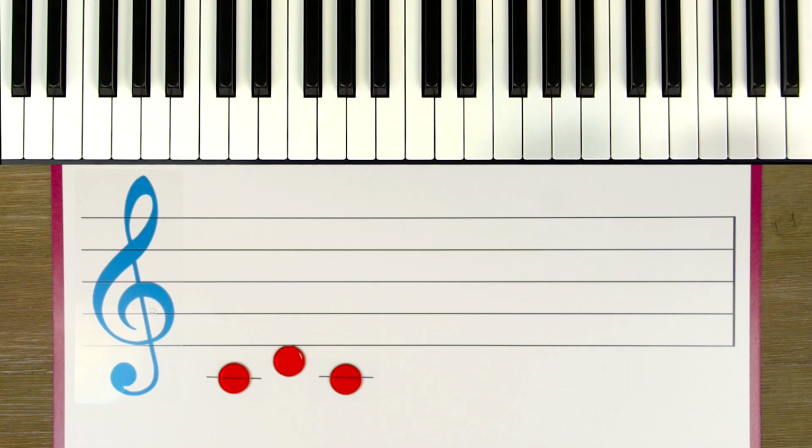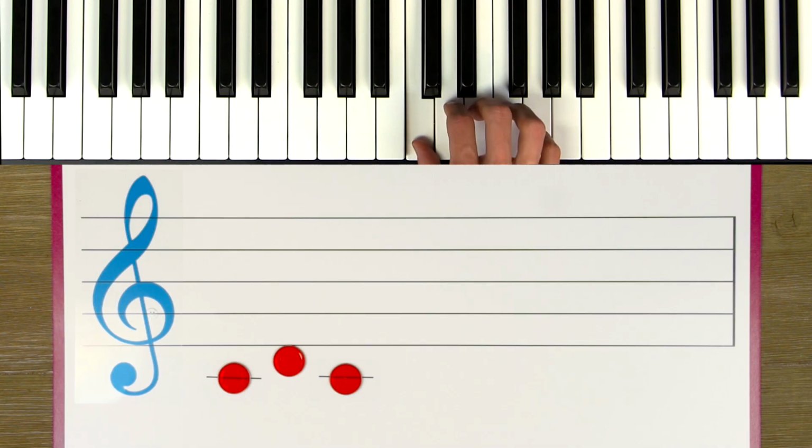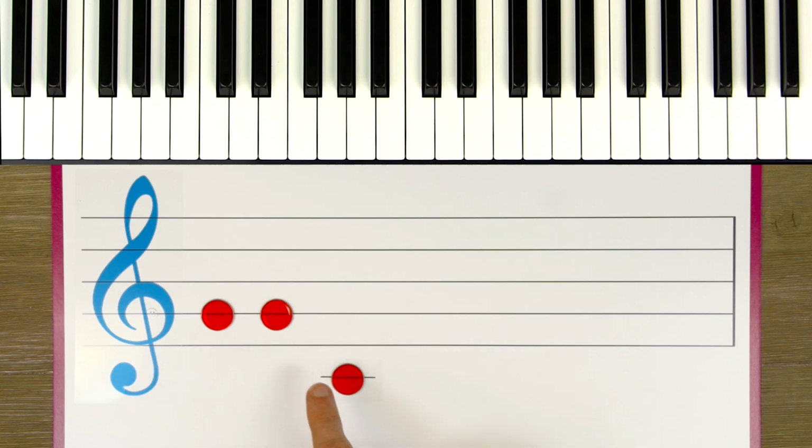Now we're going to try to play it on the piano. So place your hand in the C major pentascale and let's try to play these 3 notes. C, D, C. Say the letters as you play them. Ready? Let's try it together. Go. C, D, C. Good. Now let's try another one. Can you tell me the letter names for these 3 notes? Try it.